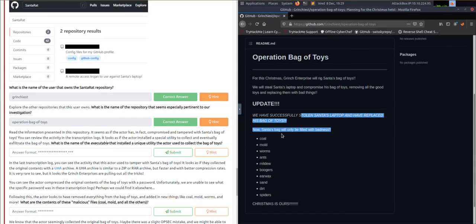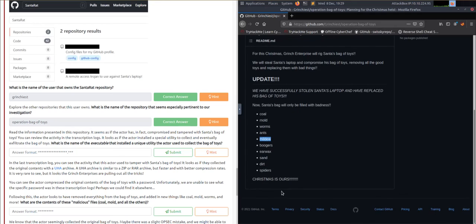Now Santa's bag will only be filled with badness: coal, mold, worms, ants, mildew, I don't know what that is, boogers, earwax, sand, dirt, spiders. Christmas is ours.